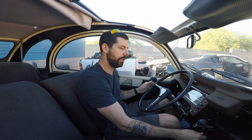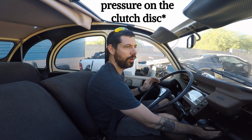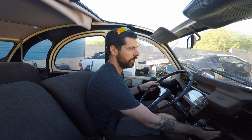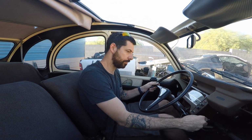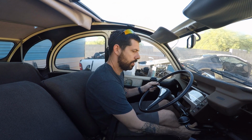Now, if you remember when I started it up in there, it was grinding when I was putting it into gear, and that was because the clutch cable wasn't adjusted properly. When the clutch pedal was depressed all the way, it was still floating with a little bit of pressure on the flywheel, and so it wouldn't quite go into gear. But I've since adjusted it, and it seems like it's going into gear okay now. Let's see what it does. Yeah, there it goes. Park and brake in.